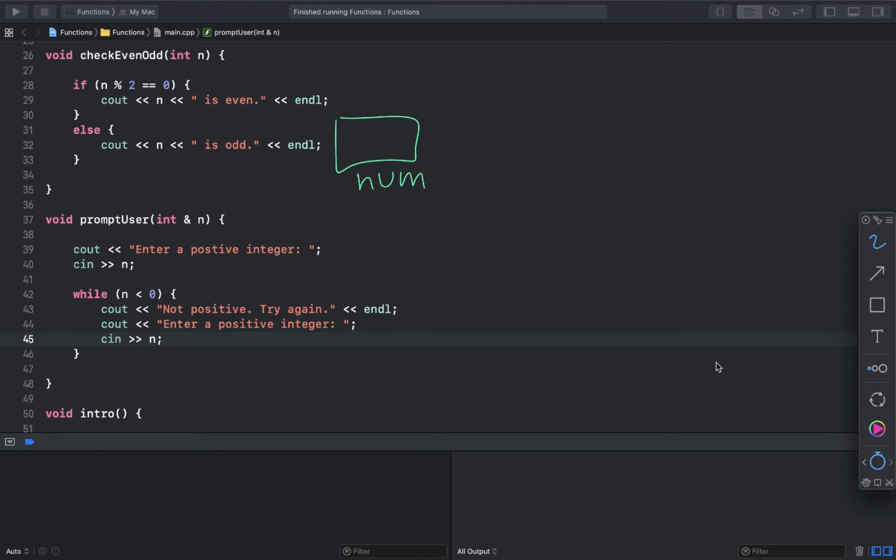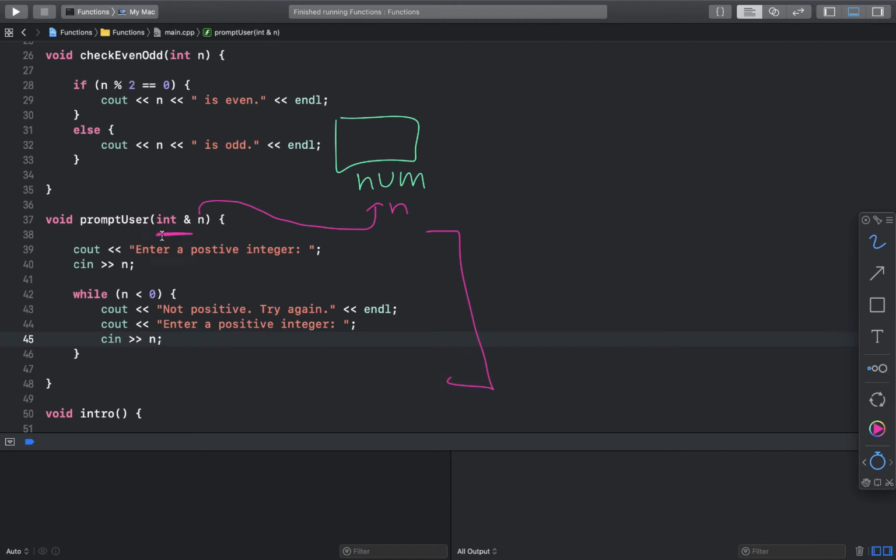So what I mean is it doesn't create another separate variable n in this function, but it will call this memory location n. So when I'm in prompt user function, this memory location will be referred to as n, and when I'm in main, the memory location will be referred to as num.